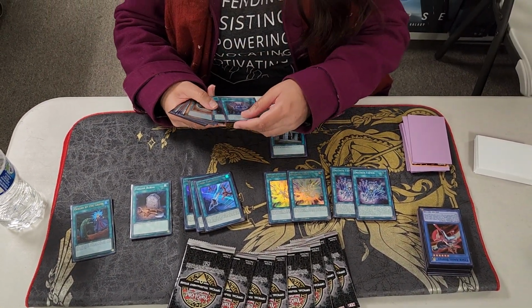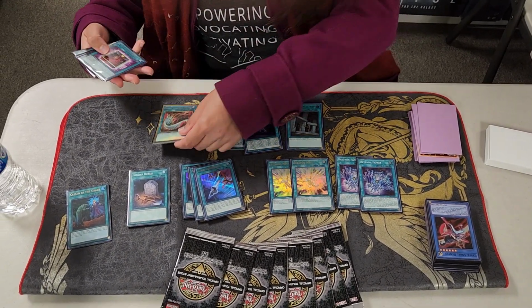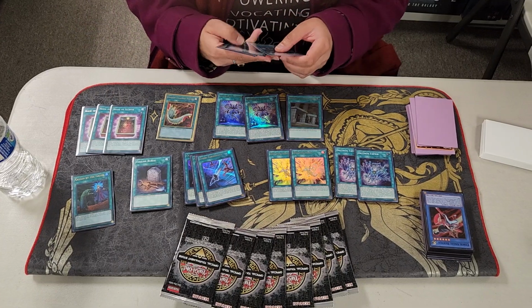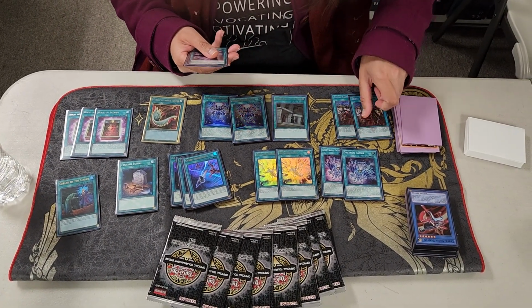1 prep, 2 ritual spell, 1 Harpy's Feather Duster. Nice. I also mained 1 Harpy's. 3 book. And then I'm playing 2 thrust.